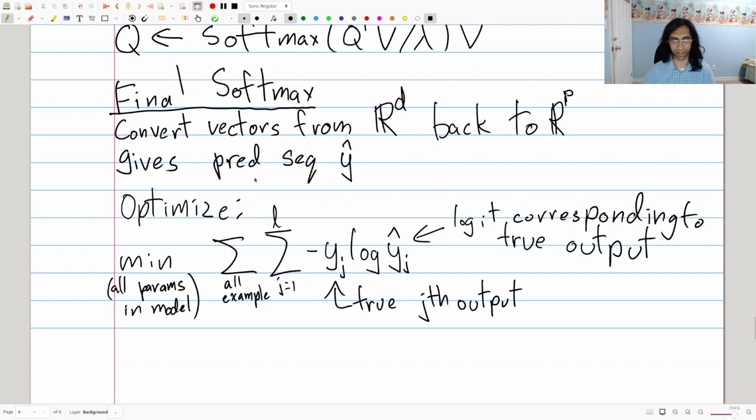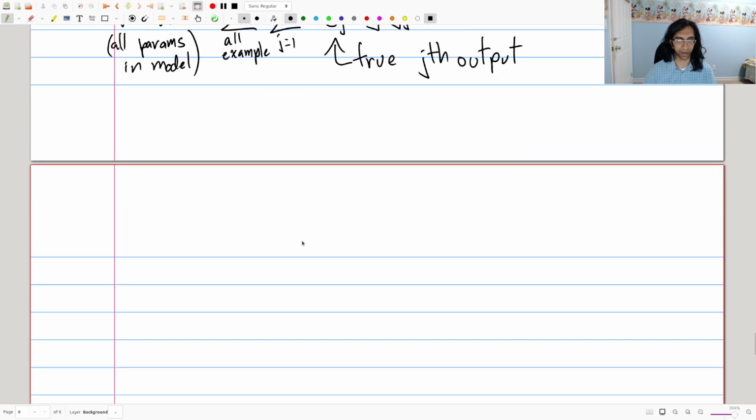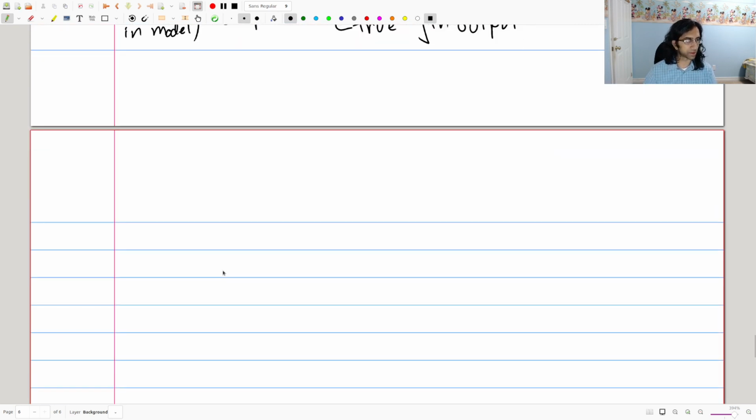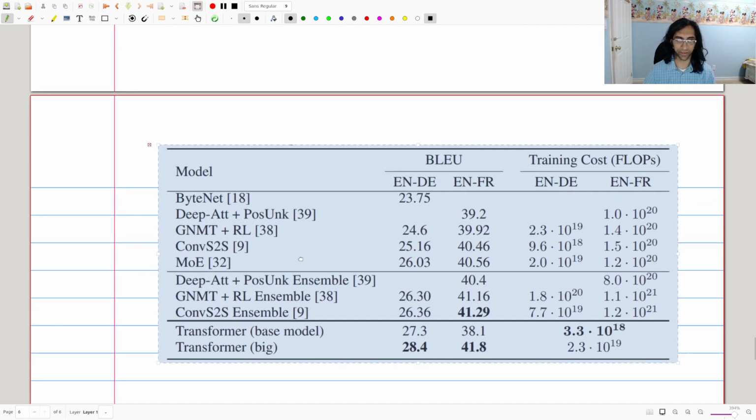I've told you enough details that if you read the paper, maybe you could reconstruct this. And in fact, I've linked from the website some code which actually implements this entire paper. So the question you might be wondering now is, does it work? And the answer is yes, it's shockingly effective.